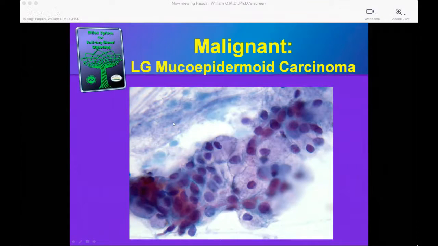Here's an example of a malignant FNA of a salivary gland tumor that we were able to classify as a low-grade mucoepidermoid carcinoma. Mucoeps are a problem. They're a common cause of a false negative diagnosis, but this particular aspirate of a low-grade mucoep is one where we can definitively say it's malignant, it's mucoep. It's a great example. I wish they were all like this. We have not only the epidermoid cells, but the admixed goblet-type mucinous cells here in a background with mucin.